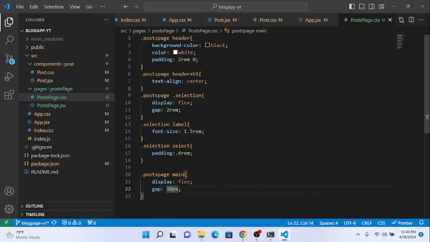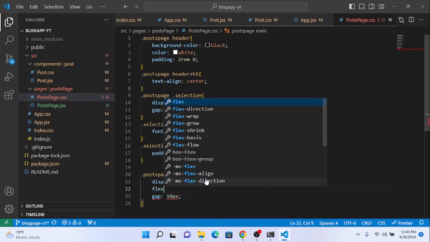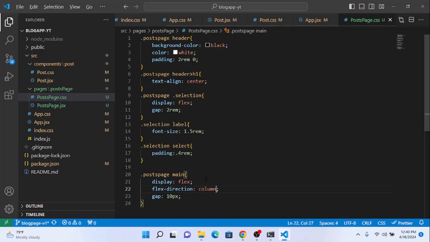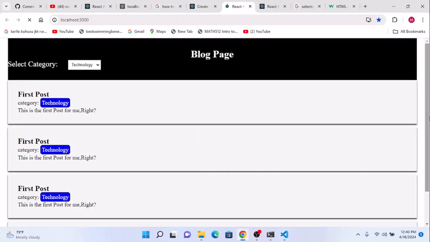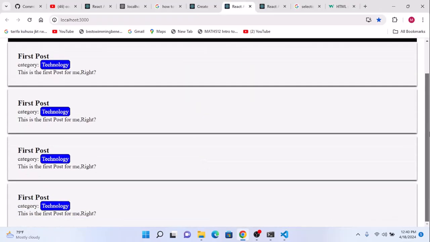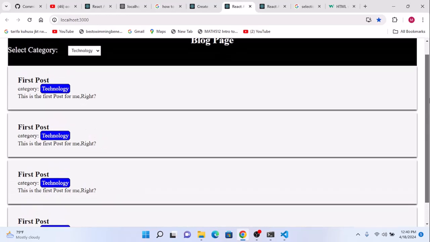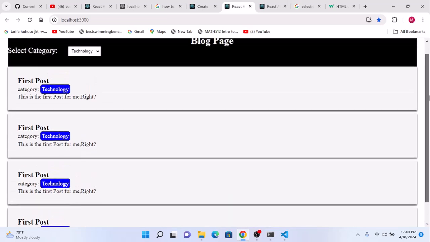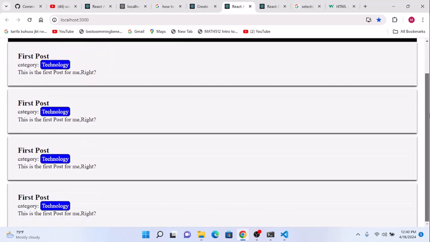I have to change the direction, right, so that it will behave as it was before. So flex direction, I have to say column. Have a look right now with our design. I think now it looks a lot better. Right, this is our design.